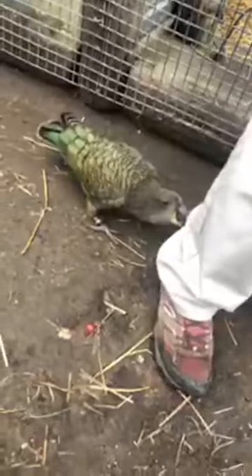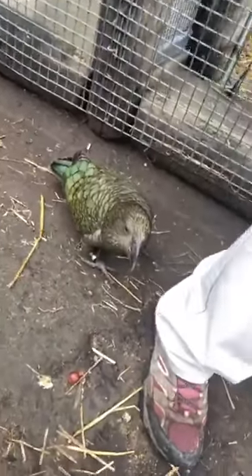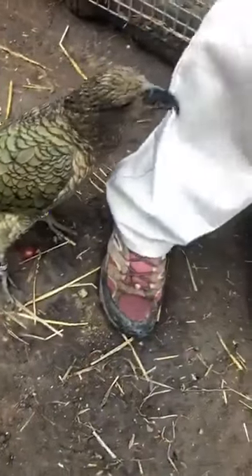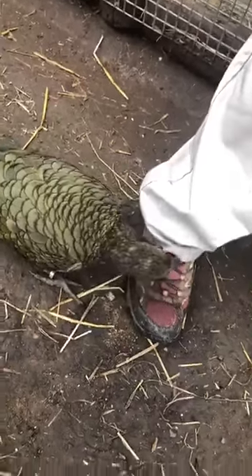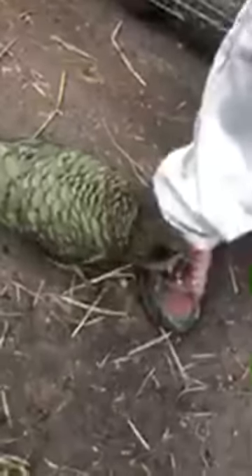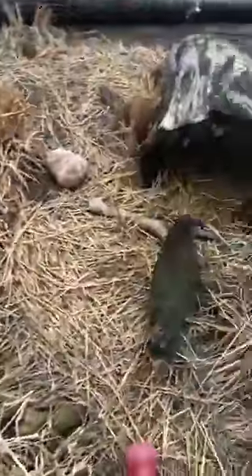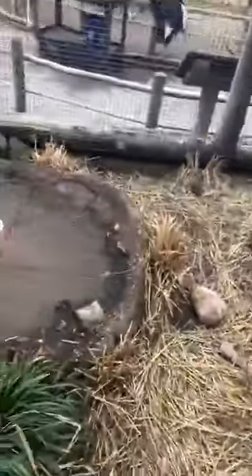They definitely like to tear apart cars. There's a popular picture of one of them floating around the internet of one taking apart a windshield wiper straight off of a car, and also the plastic around windows and doors — they love to tear it apart. Construction crews in New Zealand couldn't figure out why their yellow cones were being moved when they were doing road work. They found out that kea were going and playing with them and moving them across the roads, so cars were having trouble figuring out where to go — it's because of the kea.